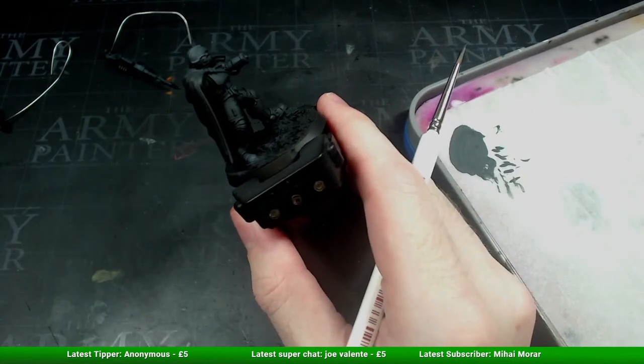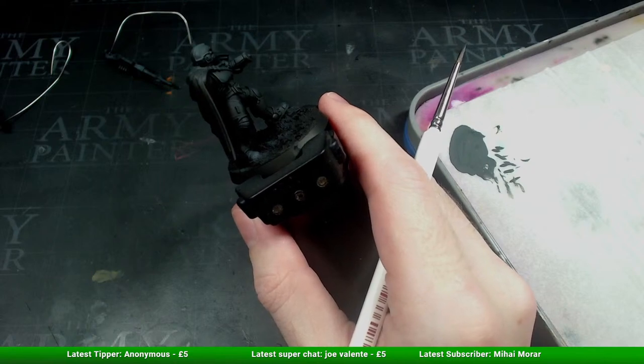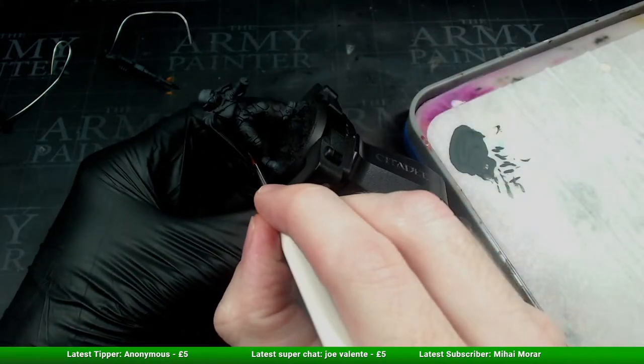I'm currently painting a Chaos Rhino in the Night Lord colour scheme. Pretty cool, actually. I haven't seen many Rhinos in Night Lord colours. Appreciate your video on Night Lord painting. Has it helped out with painting my Terminator squad? Glad to hear it. Glad it's been useful.